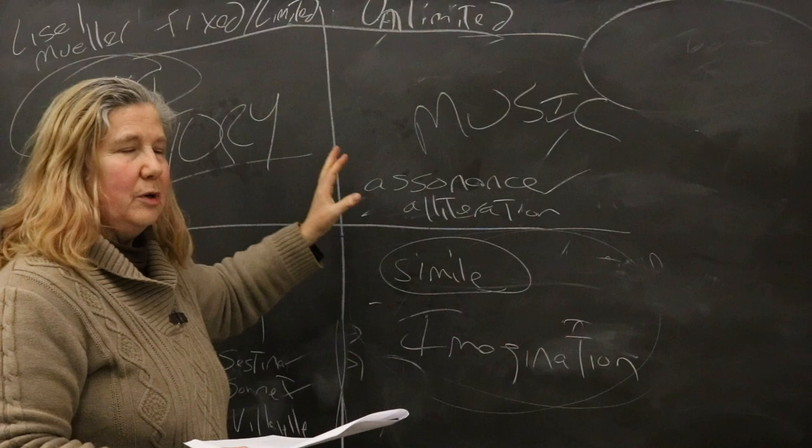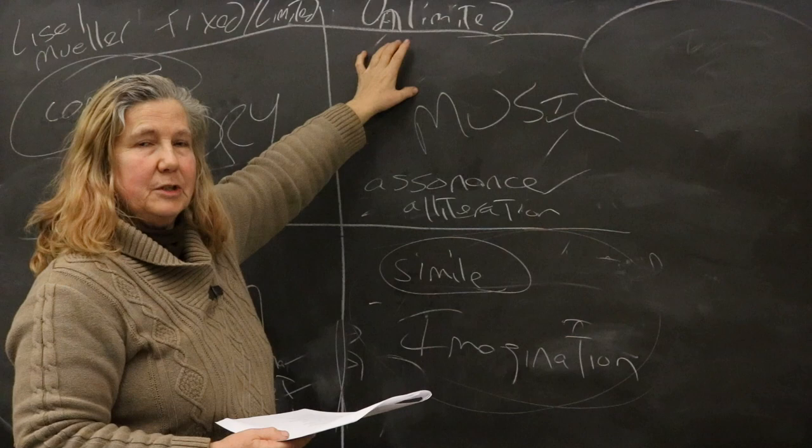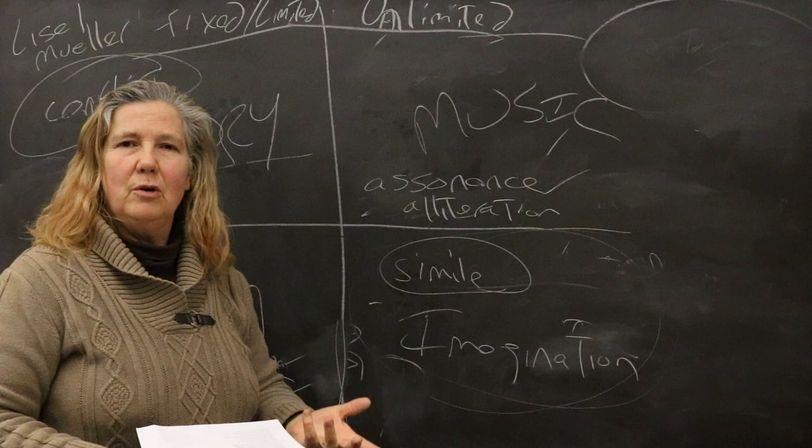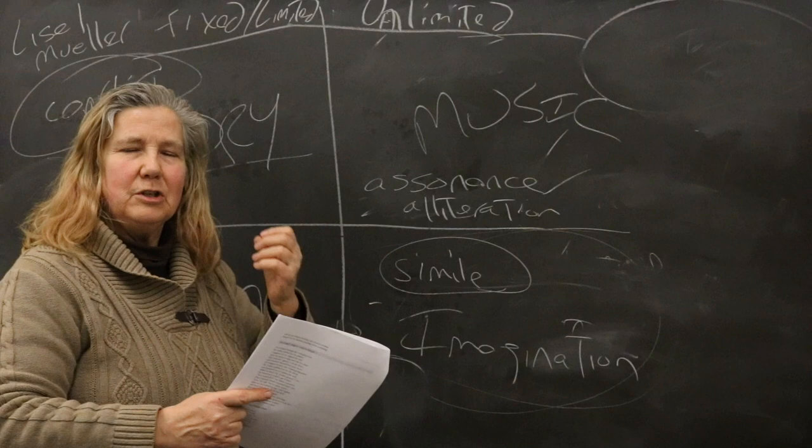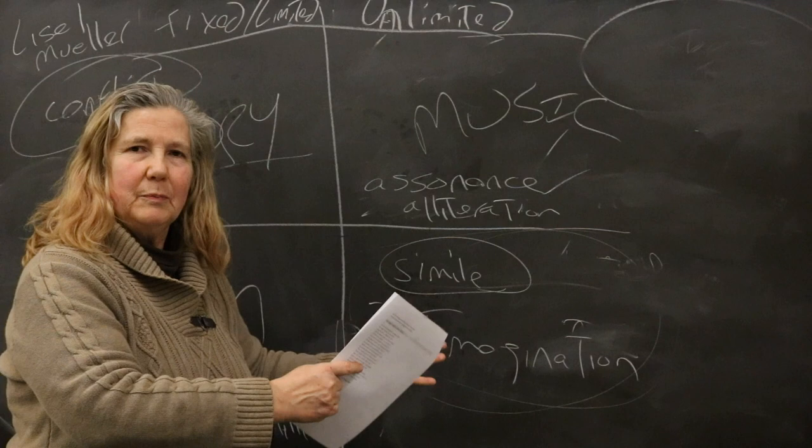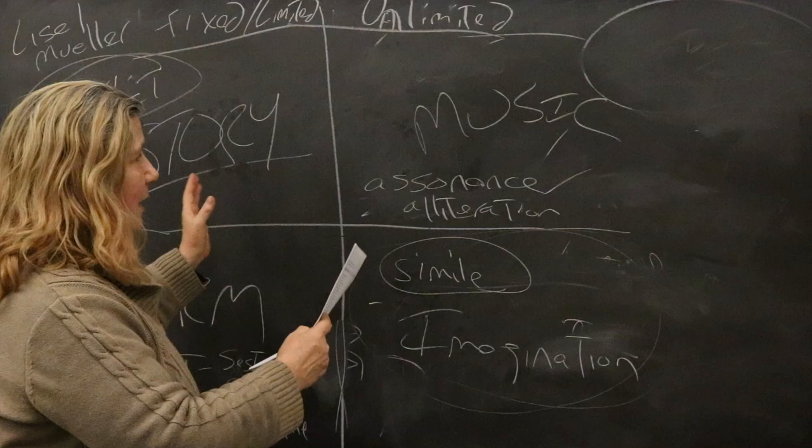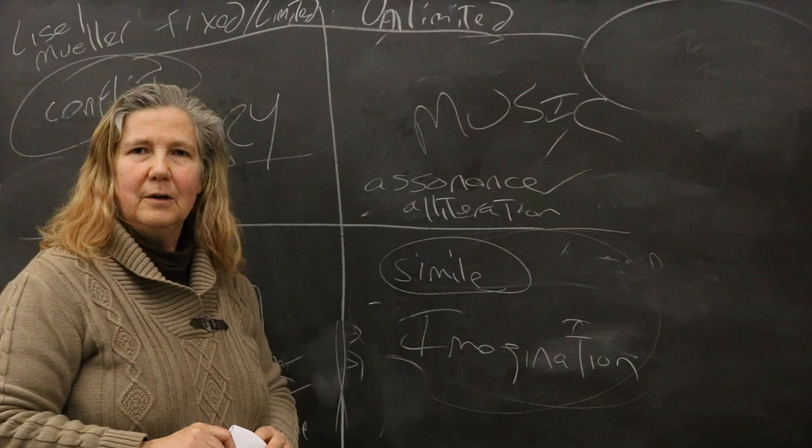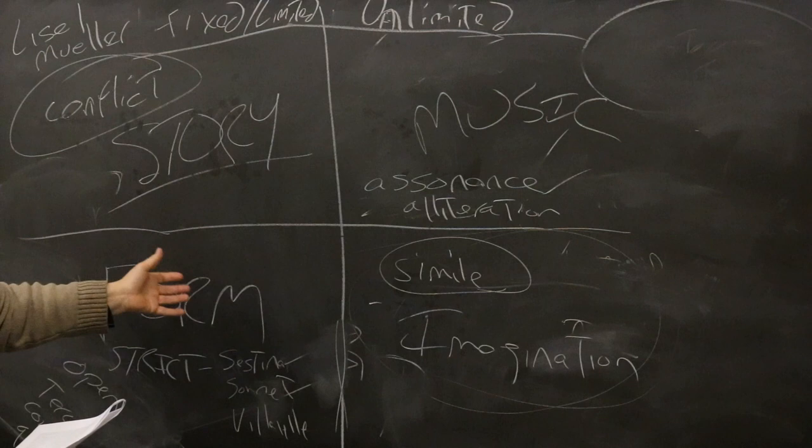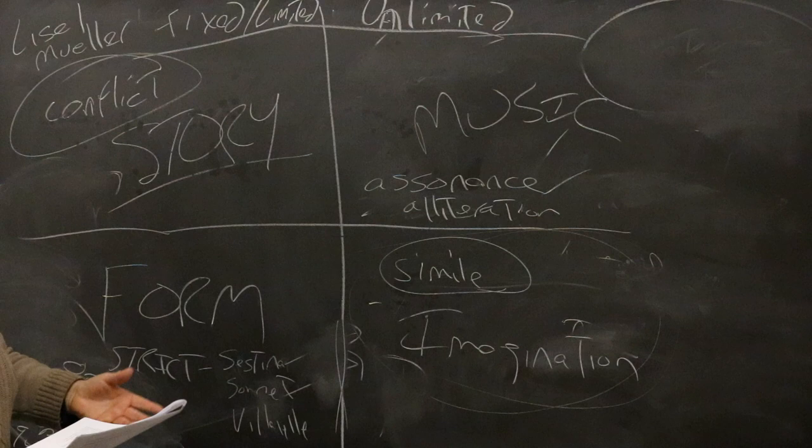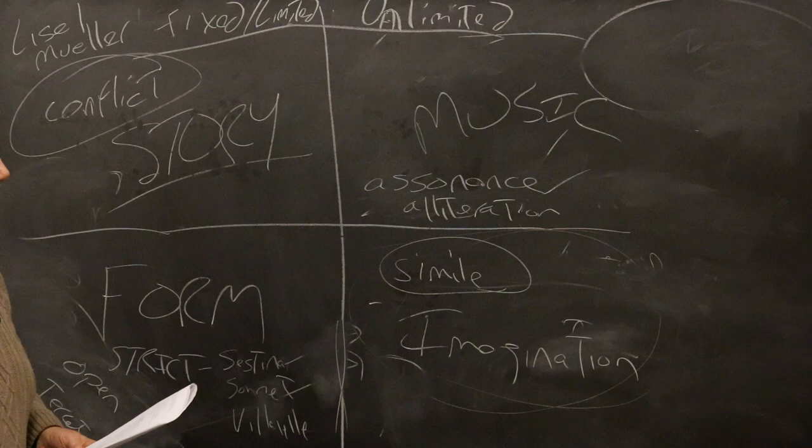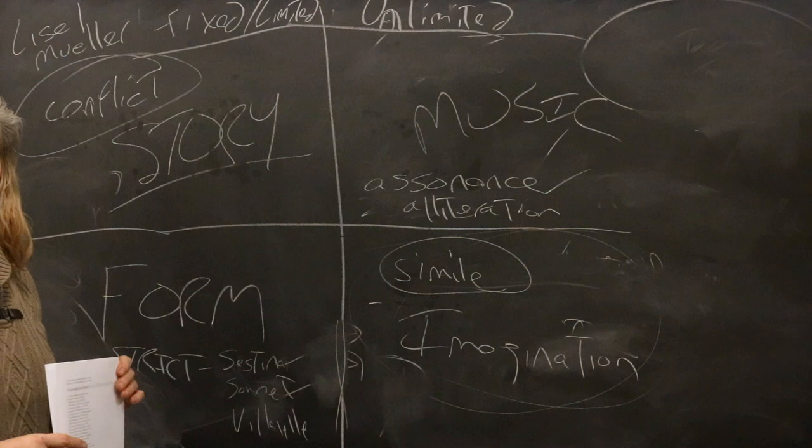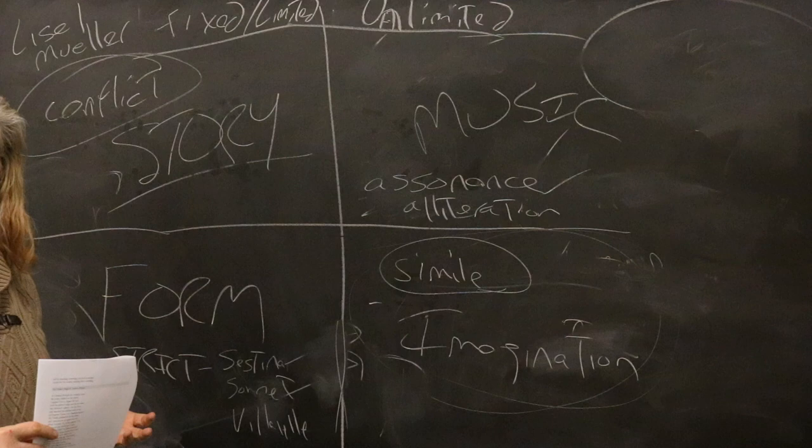So this poem, I think, is a great example of Gregory Orr's grid, where you're drawing from both sides. You draw from the limited side and you draw from the unlimited side, so you have a nice balance. And this is what I think your goal should be when you're writing poems. If you don't want to write a strong story poem, just give the reader a little bit at the beginning, and then give them all the imagination and music you want. But just make sure that the reader's placed and they know where they are. But if you have a nice balance in your poem, your poem will be so much stronger. So that's the thing that I learned about Gregory Orr's grid, the four temperaments of poetry. I wanted to just give you this grid, how it looks when you draw it out. And this really helped my poems a lot. So I'm hoping it will help you. And also, I'm going to come back and read some more poems and show you how they work based on the grid. The thing about this grid, I found, is you can work within it, but it still gives you so much freedom, because you're not constrained by it. So it's something I hope you think about.